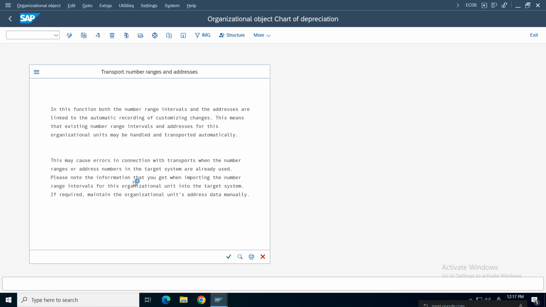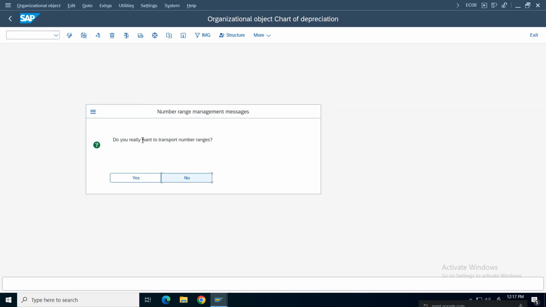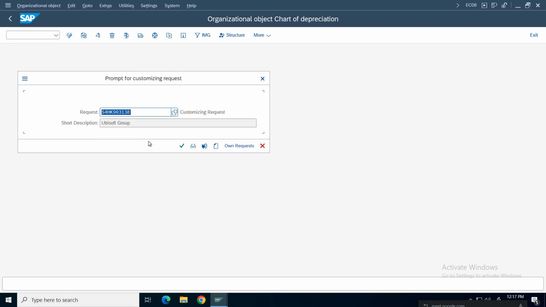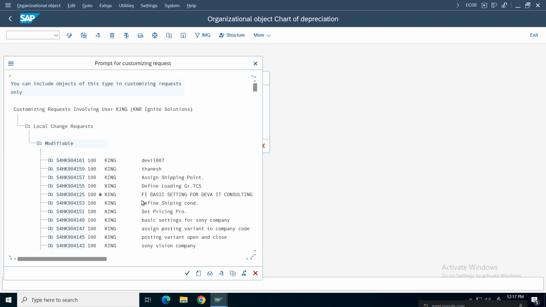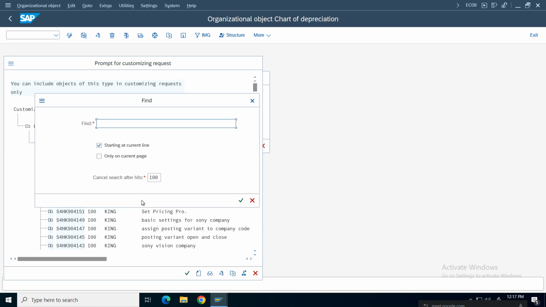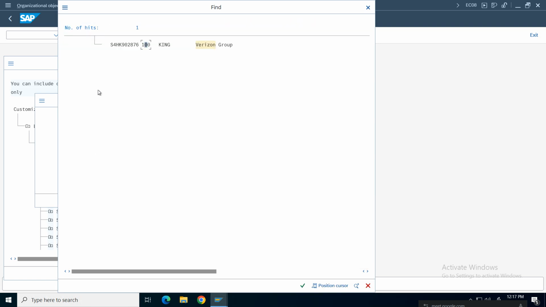Chart of depreciation for Verizon. Click on continue and just make sure that you don't transport the number ranges. Do you really want to transport them? No. Just click on no. Don't forget this one. If you want, you can change, but since we are in a demo, I mean training server, right? Click on Verizon.